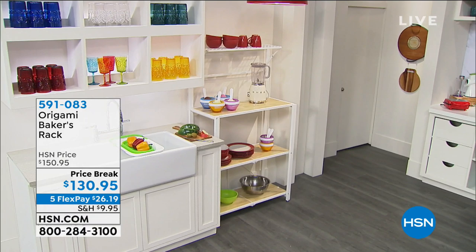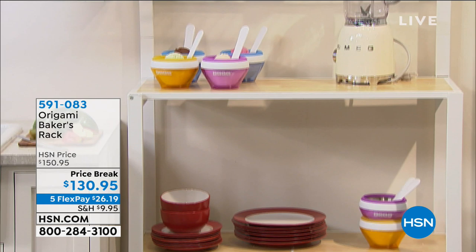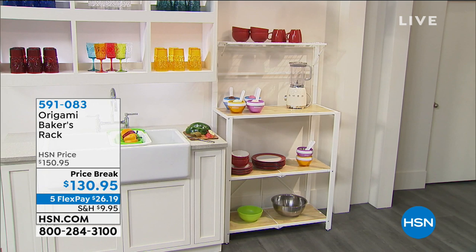So we're going to show you how this is really going to enhance your kitchen, your decor in your kitchen. But it's also going to be amazing throughout your house, maybe a home office, maybe a bathroom, a bar area, completely up to you. So it's the first time this customer pick has been back since August, and it's only $26 on your charge card to try in your home.